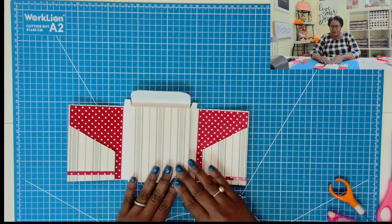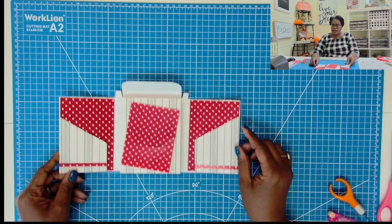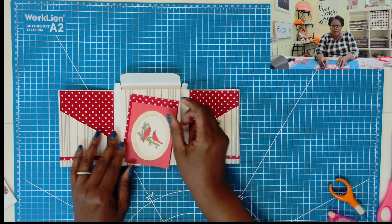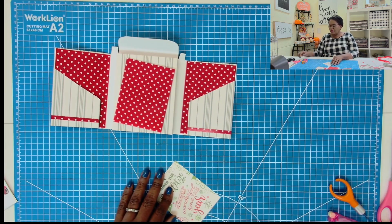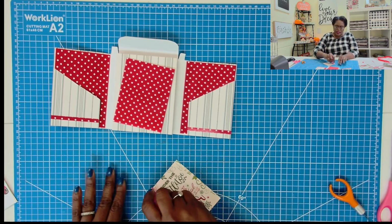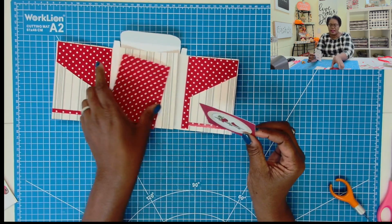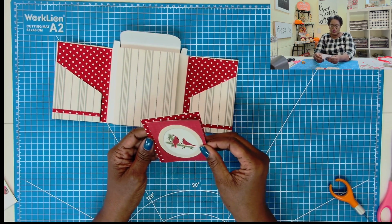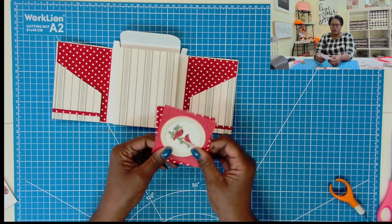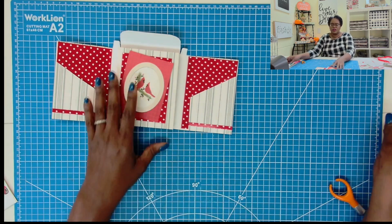And so now that our piece looks like this, I am just going to do some very light decorating, because we can actually consider this done if you want. But I'm going to add just a little decorative element to mine using stickers and cut aparts. So I have a 3x4 sticker. I am adding it to a 3 1/4 by 4 1/4 inch cut apart, and I'm going to place that down just like that.